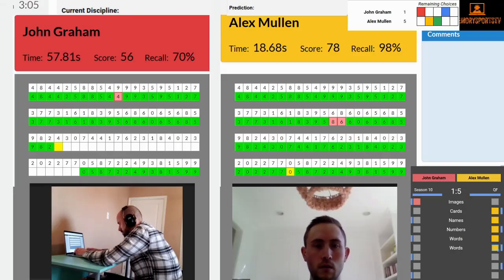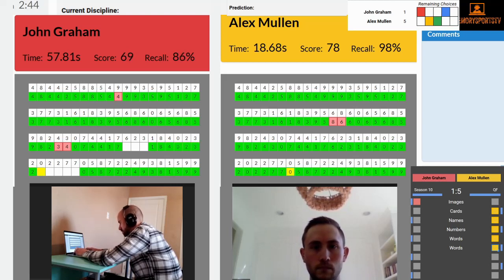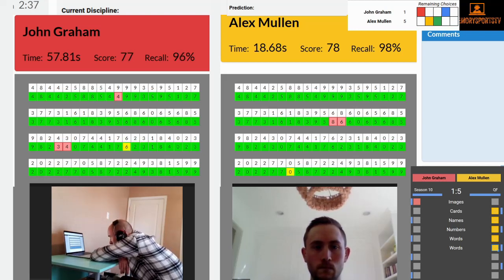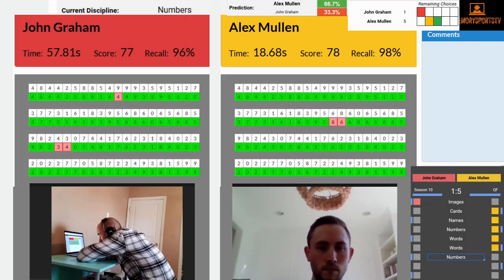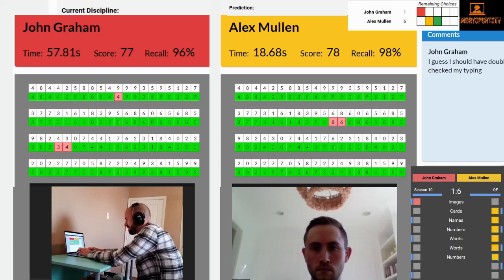And while we are waiting for Alex to correct his mistake here, John was also doing a mistake. So 4-3 versus 3-4. And that means if he gets everything else correct right now, then he would only be up to 77. And he was hesitating again here with three digits, putting in everything else afterwards, being up to 74. And closing the gap, being up to 77. But he needs to figure that out. And that is a missed chance here for John to come back to the game. He missed these two digits. And in 57 seconds, you should have 80 correct if you want to get a point here against Alex. So Alex wins this match 6-1, and John is commenting here on his game.